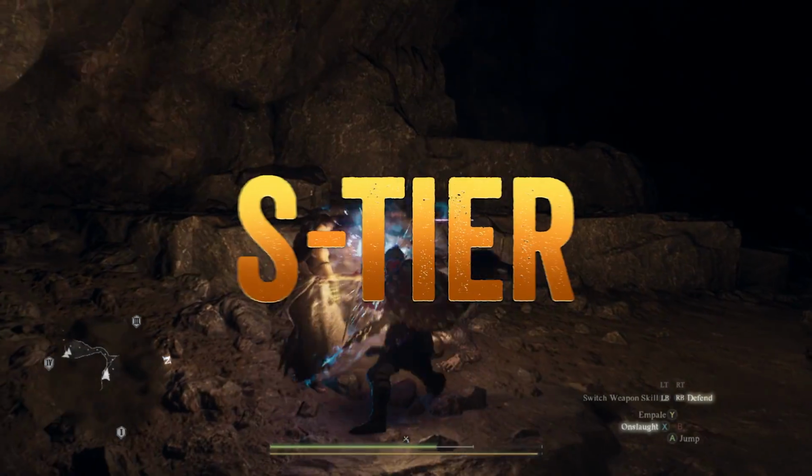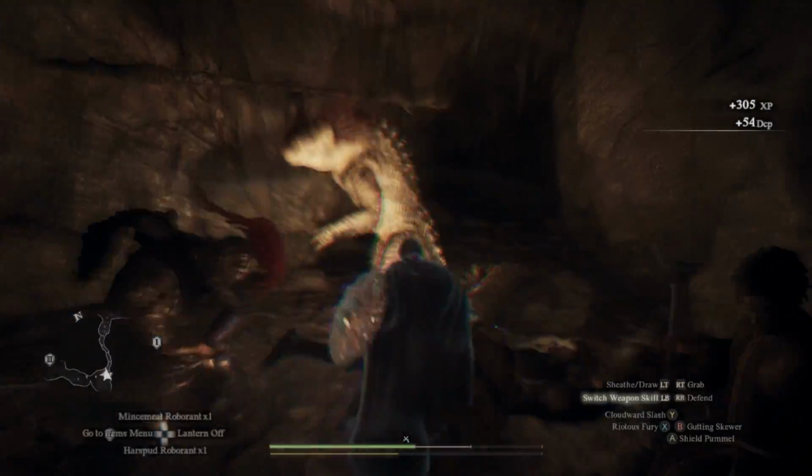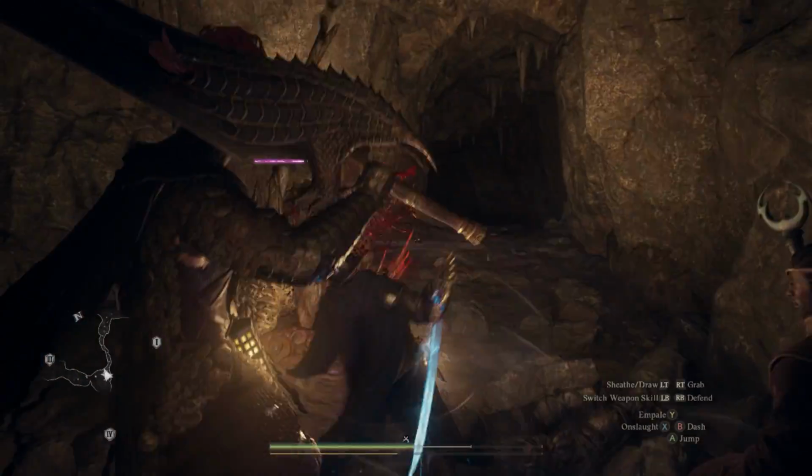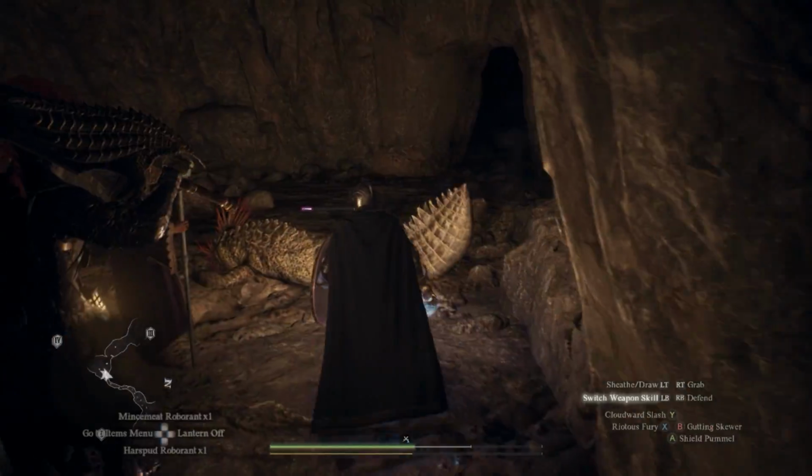When you think of S tier, what comes to mind? Well, for me, an S tier, S meaning super or special build in Dragon's Dogma 2, would be characterized by its exceptional balance of offense, defense, and versatility.